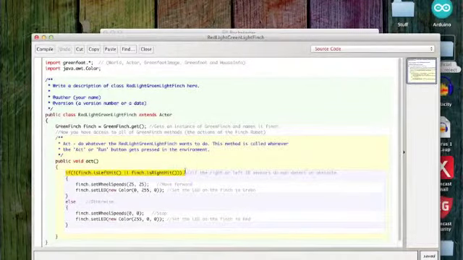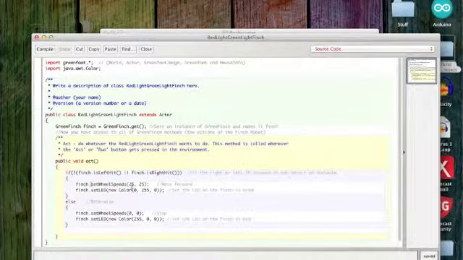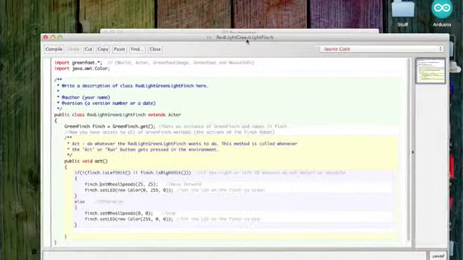It says, if the Finch's left sensor or the right sensor is not hit, then the wheel speed will continue to move forward at a speed of 25, and the Finch's LED will be green. In any other case, the Finch's wheel speed will be set to 0, which means it will stop, and the LED will be set to red. So essentially, if the Finch detects an obstacle in front of it, it will stop. Otherwise, it will go, similar to the game red light, green light, hence the name.